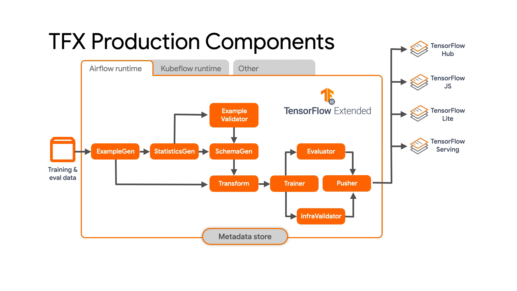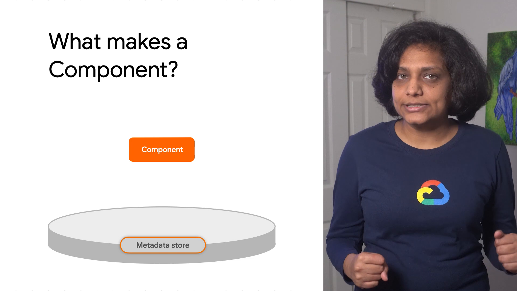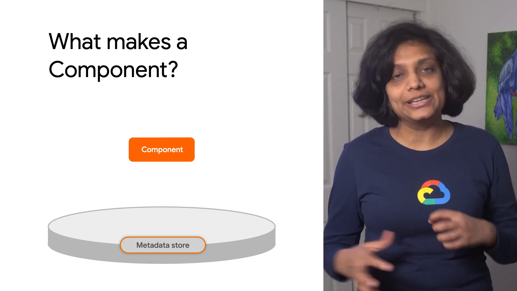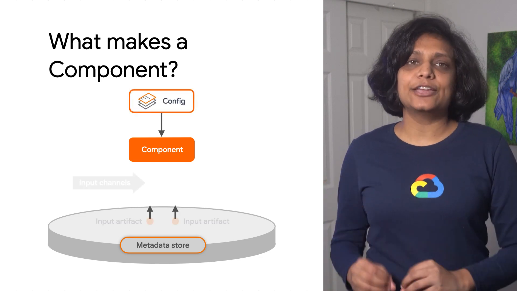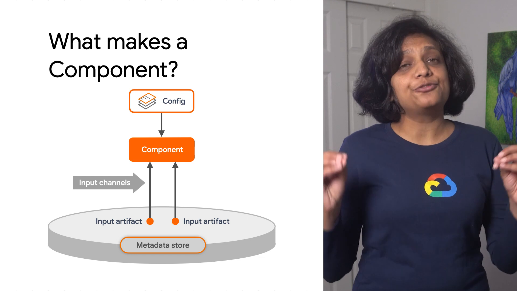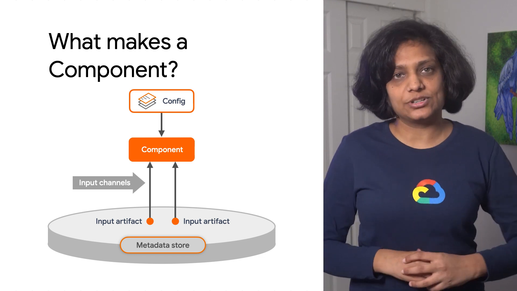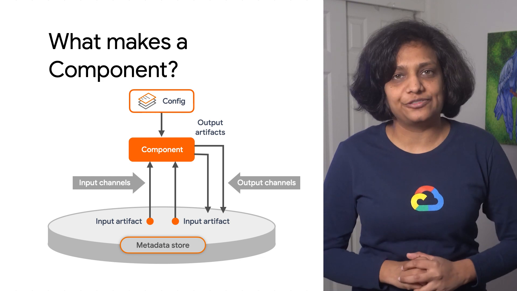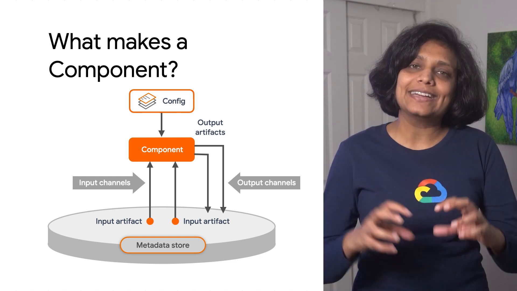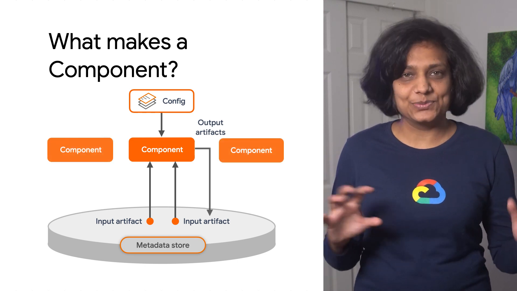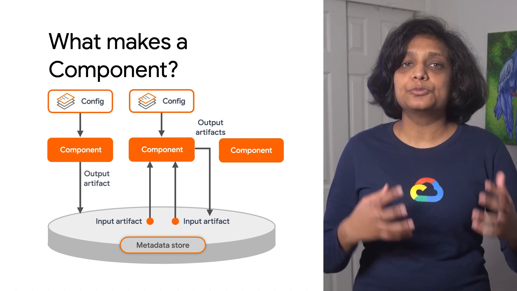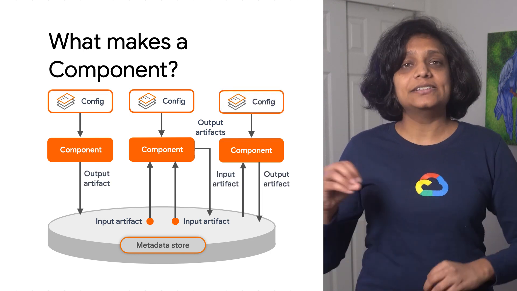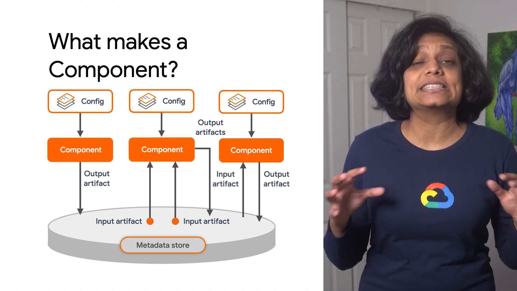Once the model is ready, you deploy it into a serving cluster in TensorFlow Serving, TensorFlow.js, TensorFlow Lite, TensorFlow Hub, or even AI Platform Predictions. A TFX component is essentially a task that we perform in our machine learning pipeline. It has a config, and it takes input from the metadata — except for the very first component, which ingests the data set from the original data source. It takes those inputs using an input channel, does its task, generates the output artifact, and uses the output channel to put those back into the metadata. That's how components communicate with each other. Upstream components produce an artifact that the downstream component depends on, and the data flows through the pipeline through these dependencies in the metadata.